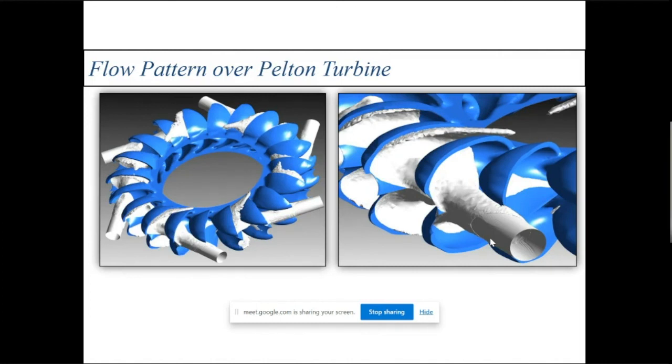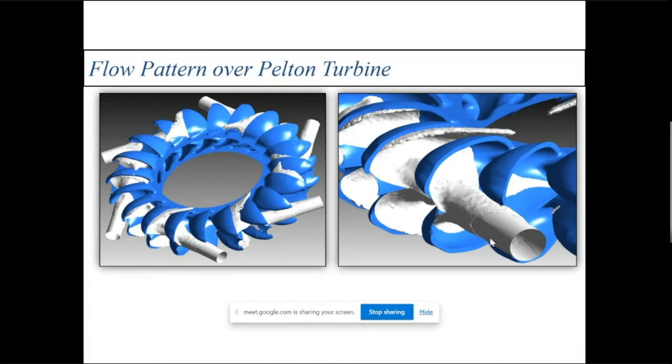Okay, generally we do CFD nowadays. Up to now, we do the CFD analysis for the hydrodynamic performance, for evaluating the hydraulic performance. But the hydraulic performance is not enough for the design. Suppose your hydraulic performance is good, but if your structural performance is not good, the design will not survive. So nowadays, people are coupling the CFD analysis with the FEM analysis. The live data which we get from the CFD analysis is taken into the FEM analysis.